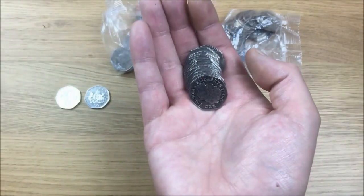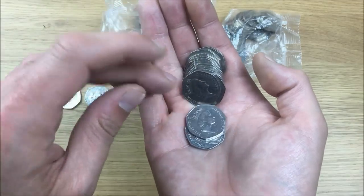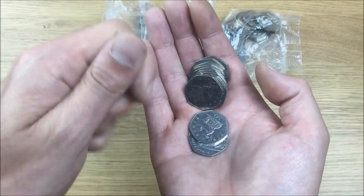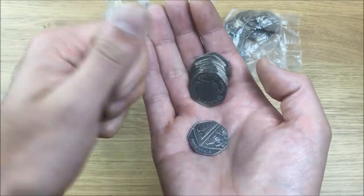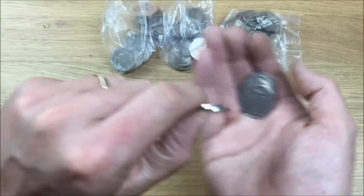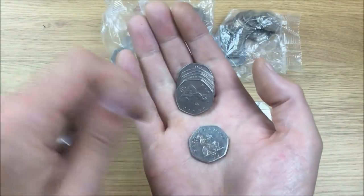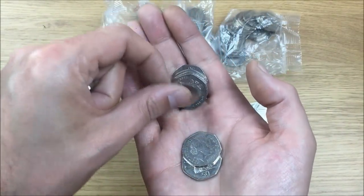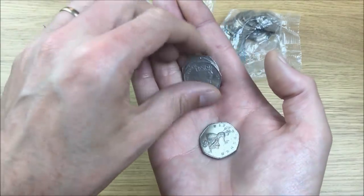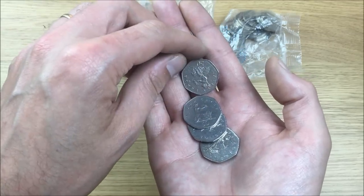The reason that they end up in circulation sometimes is because people can take them out from annual coin sets and spend them, and then people like me hopefully can come along and find them. They're worth more than 50 pence. They vary between £40 and maybe £70, depending which year you've got. 2010 is the one worth the least. And like I said, anything really north of £60 for the other three variants.